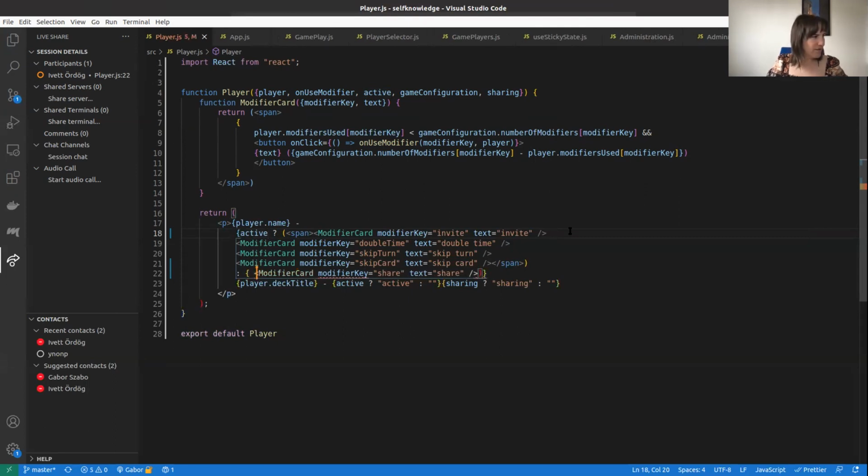And then do we know? Yeah, we don't know if, okay. Somehow we should know if there is an active player at all. Because if there is no active player, then we shouldn't show this one.